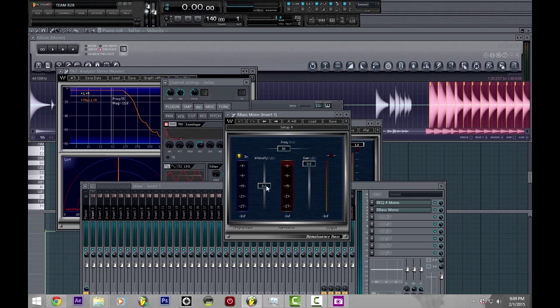It's just super simple. What I like to do for my 808s is take the frequency down to 70 hertz, and the plugin opens up stock on 80, so you're only dropping exactly 10 hertz.